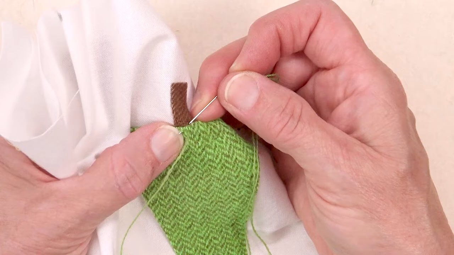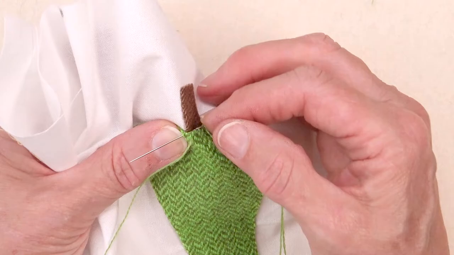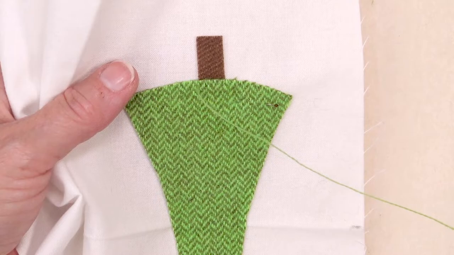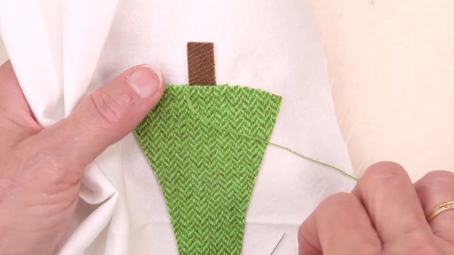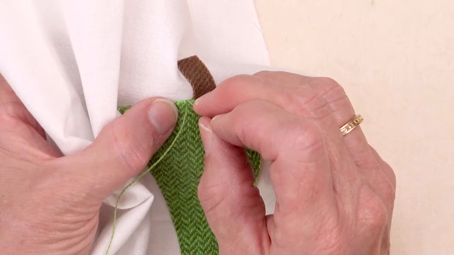So this stitch can either be your final stitch. You whip the pieces down, call it done and you are finished. Or it can be the beginning of where you're going next. And it's possible that that might be future demos in your shop. If you wanted to get people going with this part of the wool applique, the functional part, the part that holds the shapes to the block. And then come back and give more information about how to embellish.